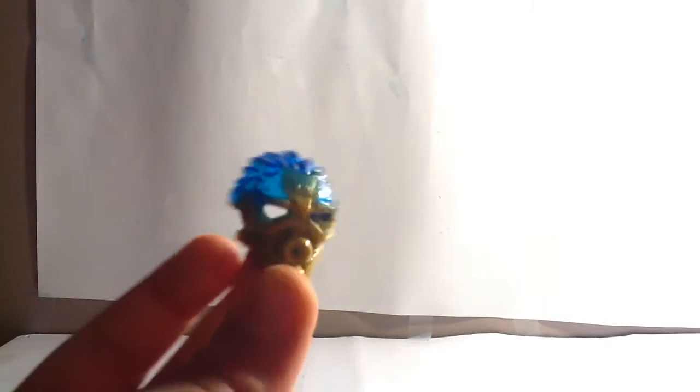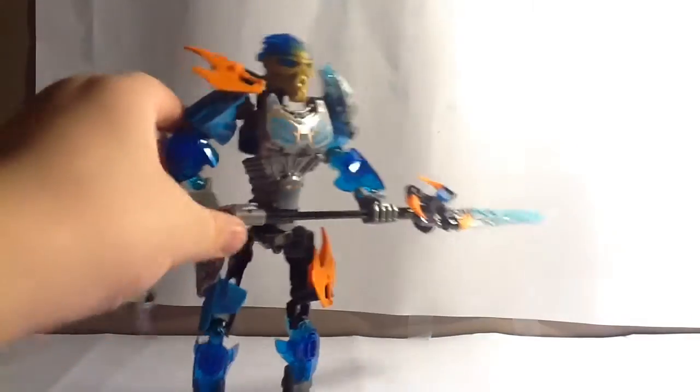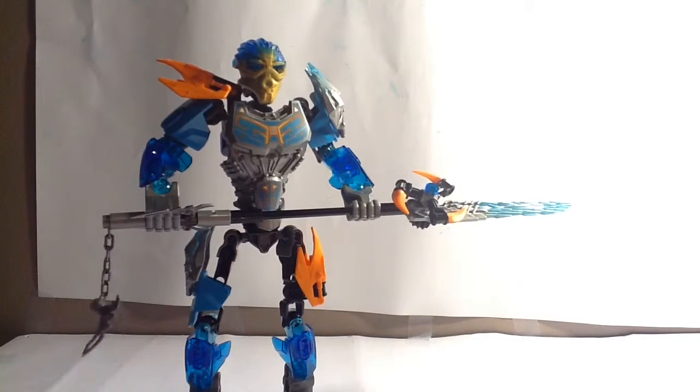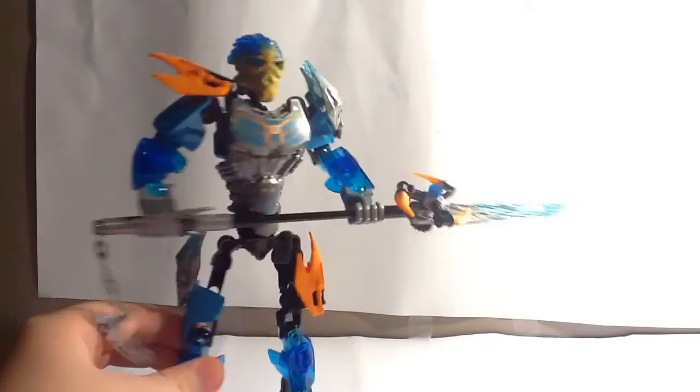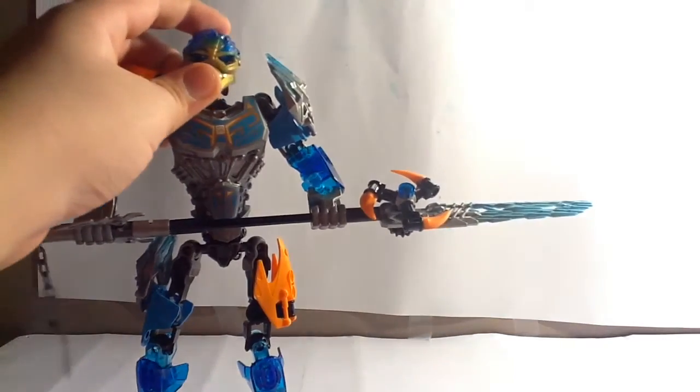Now, what is this? It's a golden mask — a unity mask, or whatever they're calling this thing. If you look really closely — though my camera is horrible — Gali has her Nuva symbol on it. Very interesting. This is actually the first time we've gotten a golden mask fused with trans dark blue. This is new because we didn't get one last year, and it's very nice to see, especially Gali's mask because it's a generally nice mask. With the mask on, it definitely breaks up the color scheme, the dark blue works well, and you can actually see the eyes much better this time because the light reflects through the mask and gives it a blue look.